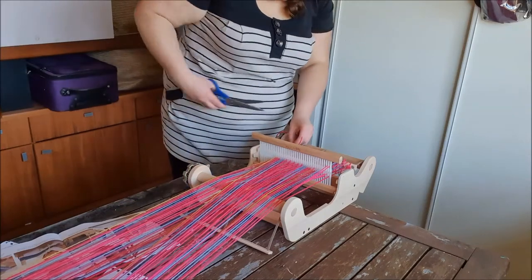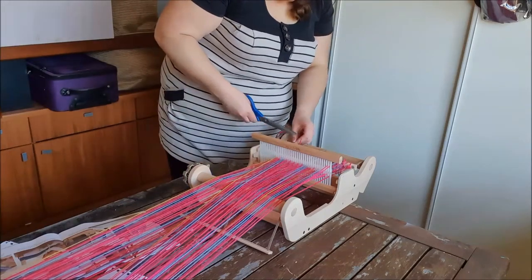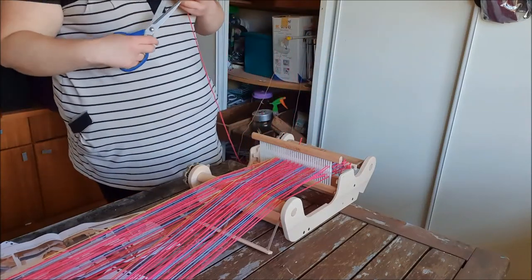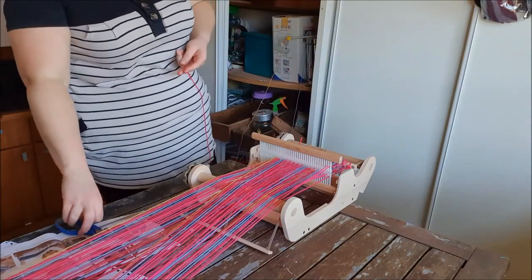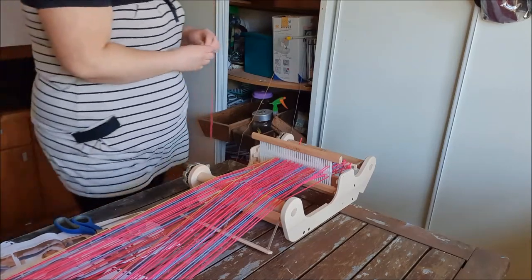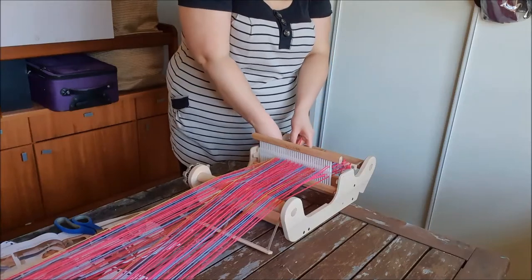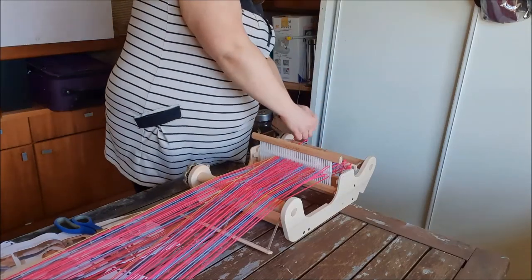Yep, I'll just chop you off. You're looking a bit unsteady, as it were, so just chop you off and give you another go. Okay. Now, it's always over the back beam, that's the way it's been, so we'll deliberately tie it this way.